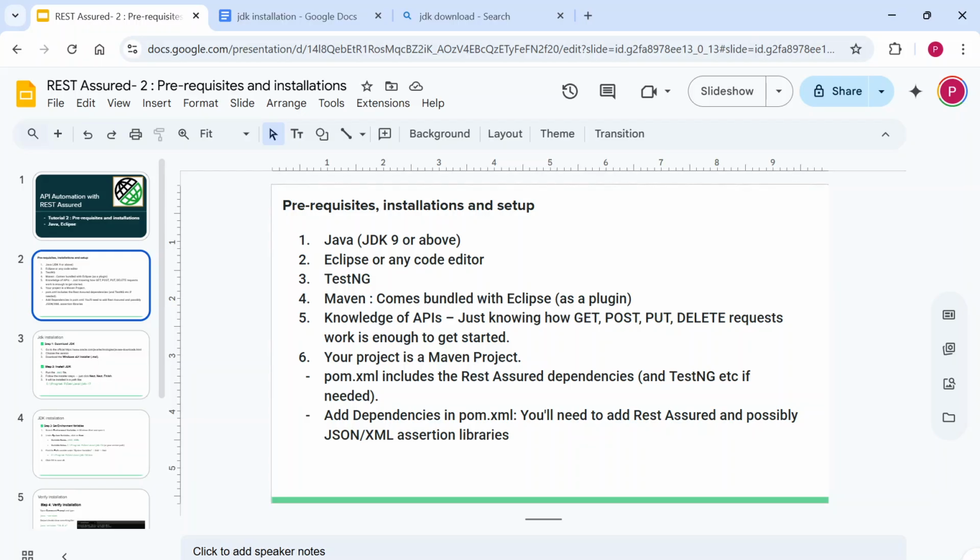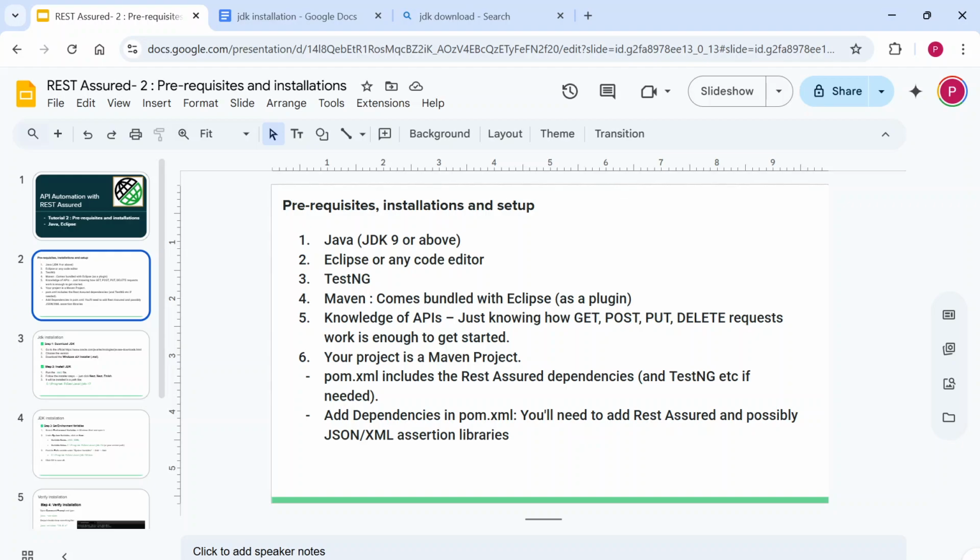First of all, in our system, we need Java. The recommended version would be JDK 9 and plus. We will also need one code editor. We can use Eclipse as well. Along with that, we also require TestNG.